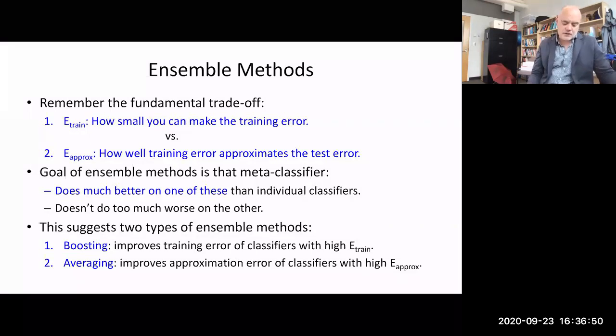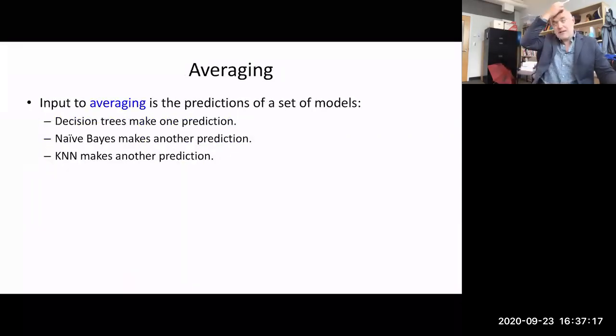Averaging improves the approximation error of classifiers with high approximation error, which is to say, if you have a model that overfits a little bit and makes errors on test data, right? If you have a bunch of models that are a little bit too strong but are pretty good, but they make independent errors, we can average them in a way that ends up resulting in an ensembled classifier that does well. And that's exactly what random forest is, and that's exactly what the Xbox Kinect used in order to do real-time body part identification, okay? And we're going to get to random forest, which you're also going to implement and play with multiple times throughout this course.